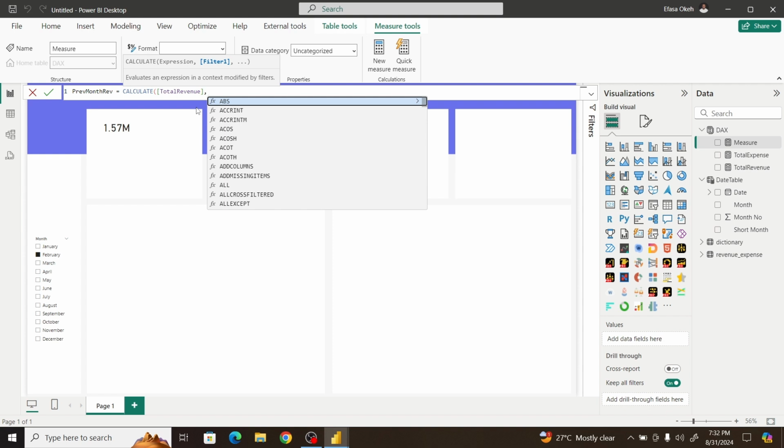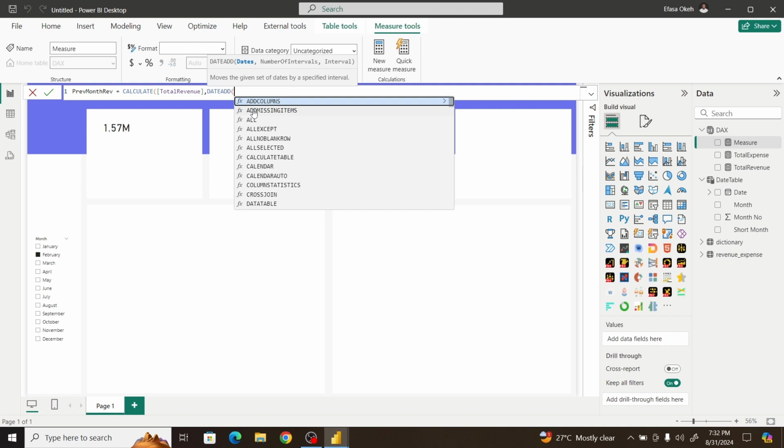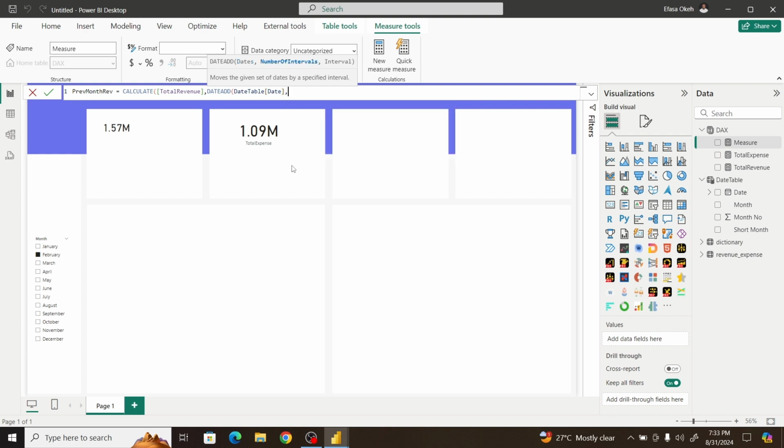But this time around, we want to call on the DATEADD function and say, for the DATEADD function, I want you to calculate our total revenue, but I want you to go back the previous month. When you call on the DATEADD function, it's asking for the date. We have a date table there, so I'll say our date in our date table. I'll put a comma. Now interval, we want to go back -1. Interval of what? Interval of 1 month. So interval of 1 month and close this. I'll finally close the bracket. So we're going back, calculating our revenue, but it's for the previous month. Once this is done, I'll just commit this.